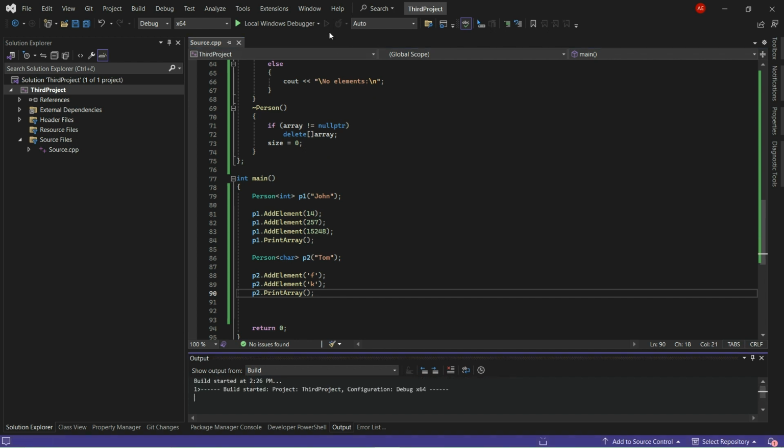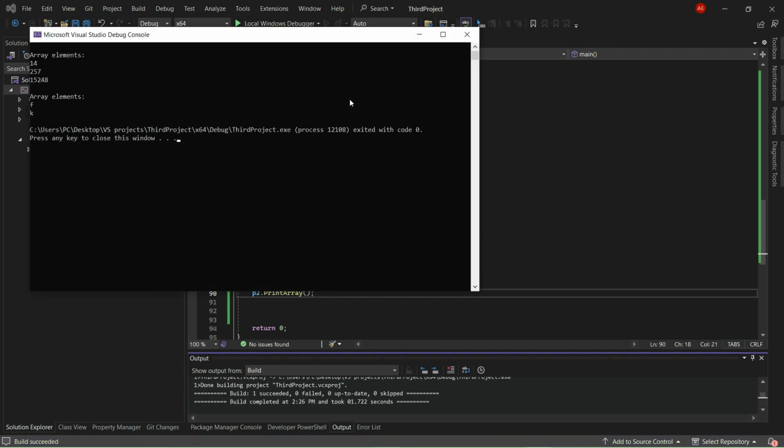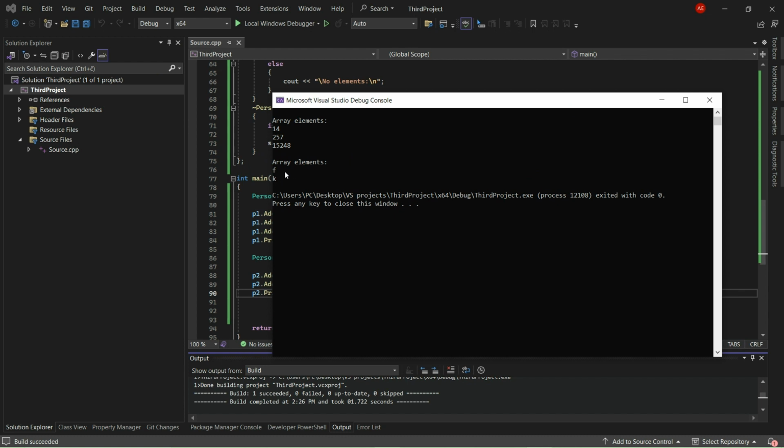Let's run this code. Now I also printed the elements of the p2 object.